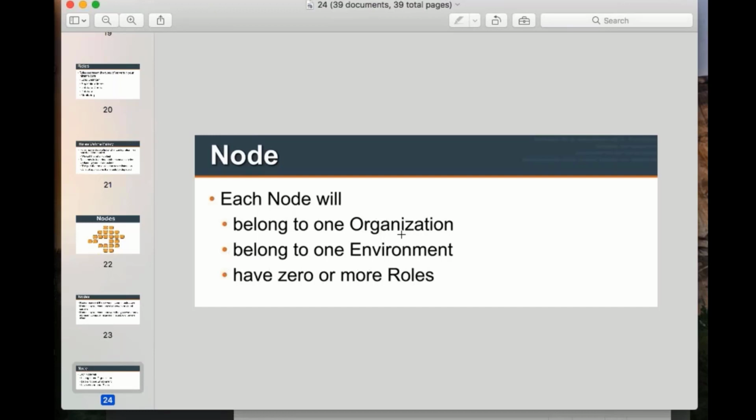So whenever you want to start with Chef server, you definitely create one organization. Like I told you, by default you have an environment called the default environment. But a node may have zero or more roles depending upon your requirements. Let's say that server is not a web server or a particular DB server. It is something like our Bastion host. You're not going to have multiple Bastion hosts, you're having only one. Now you don't want to include that as a part of this infrastructure, so you can add no role for that.